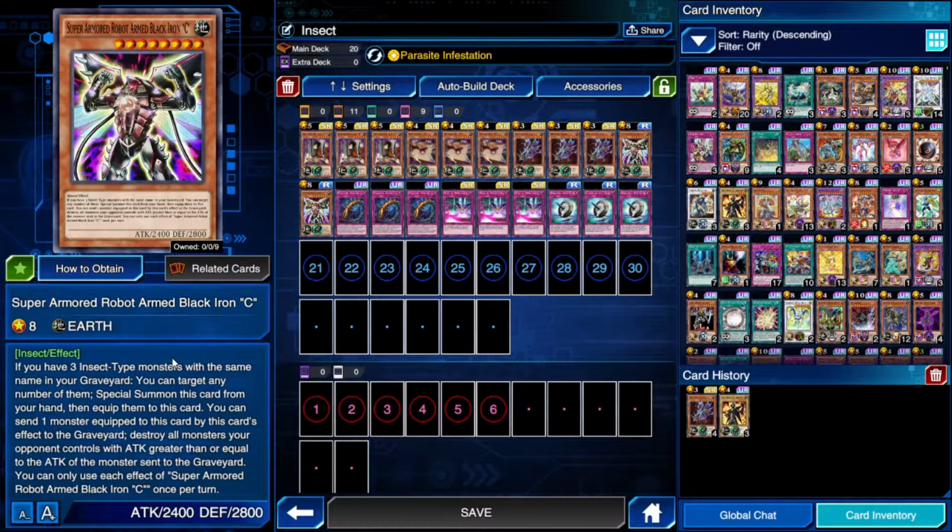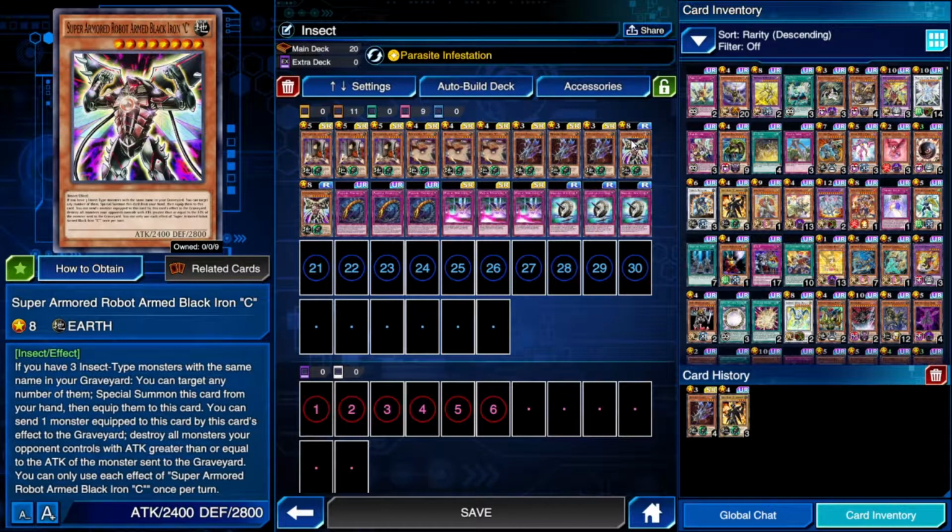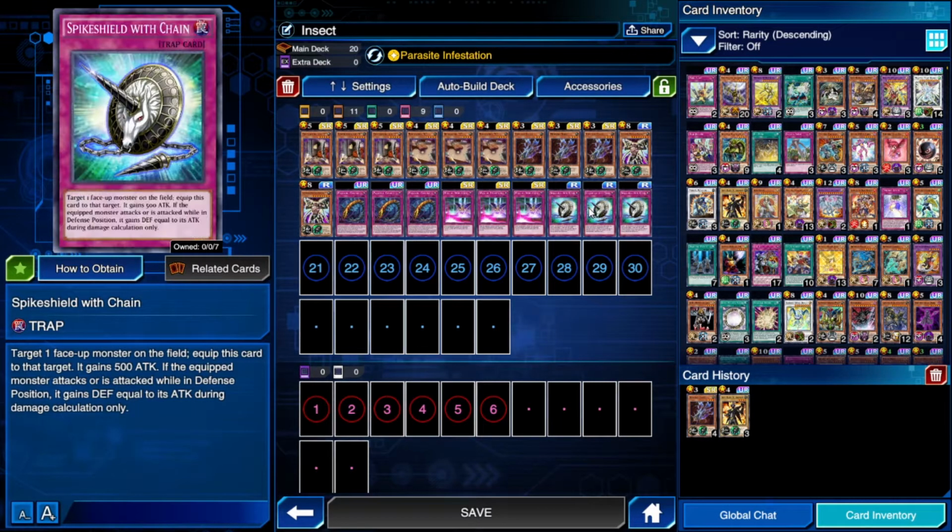So the fact that it's greater is amazing. Imagine that you just sent a Howling Insect that is equipped to our big boy to the graveyard, you can destroy all monsters that have more than 1200 attack. So really good. And he also has a nice attack, we can say, 2400, that can be increased by this card, of course.